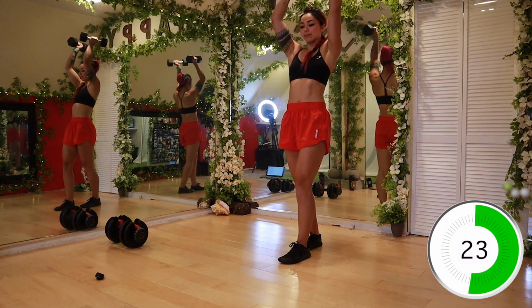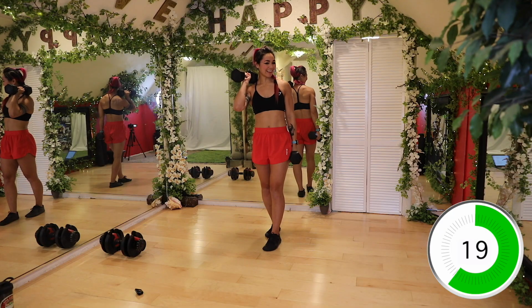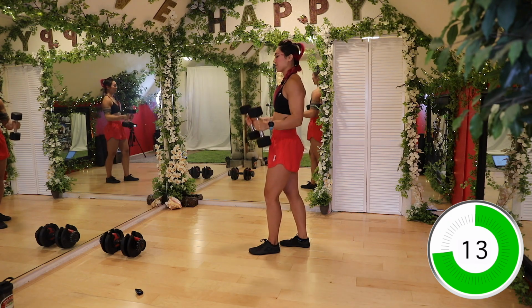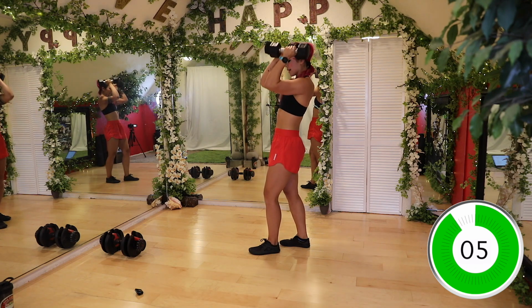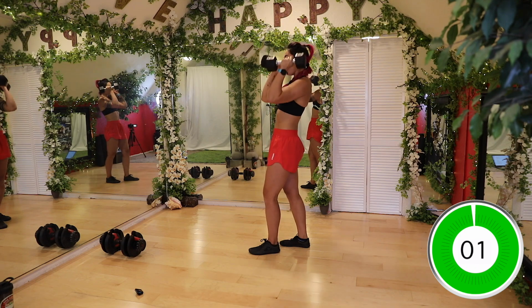Another thing you want to be mindful of, make sure you're not activating the traps. We don't want to be activating anything up here. I know sometimes when we get into our workouts, we forget that. But we already hold enough stress there. All the way up, keep going. We got 3, 2, and 1.